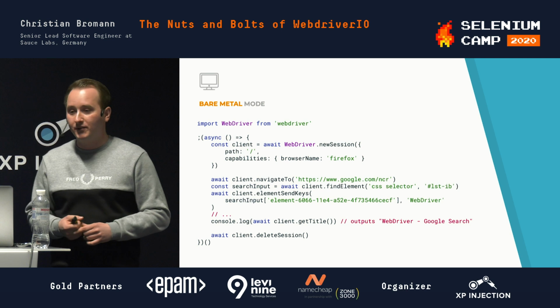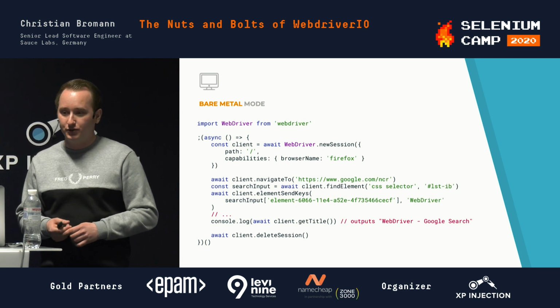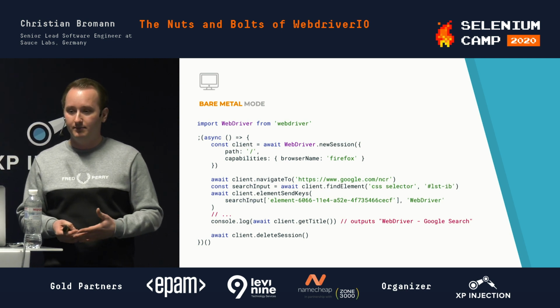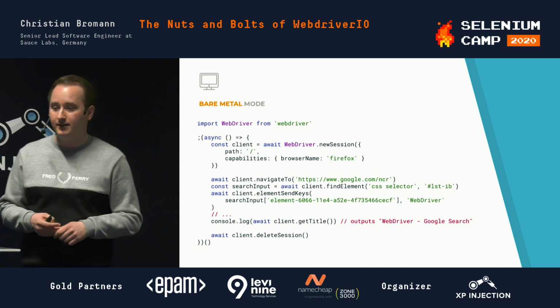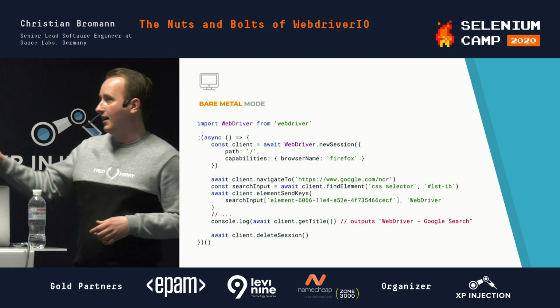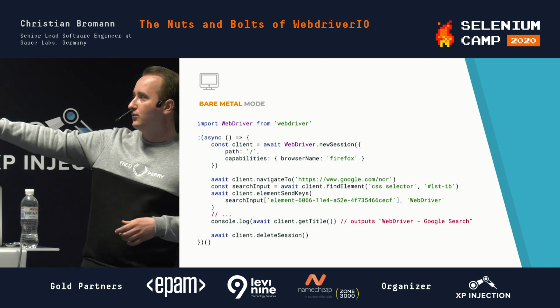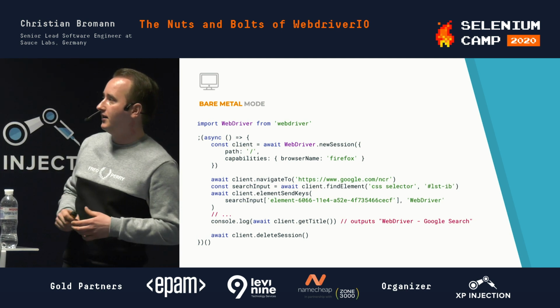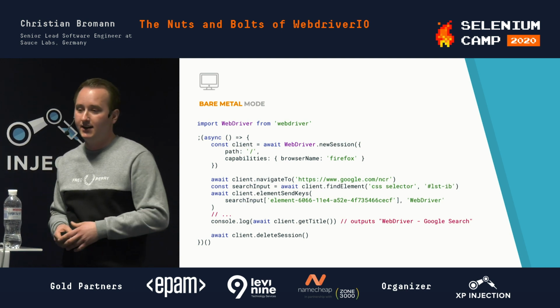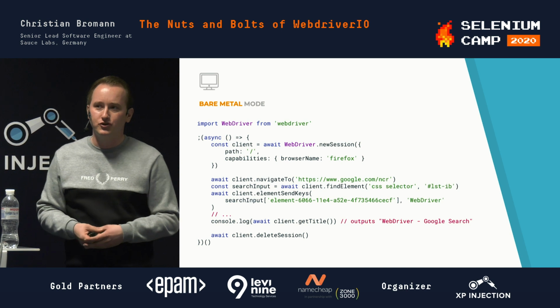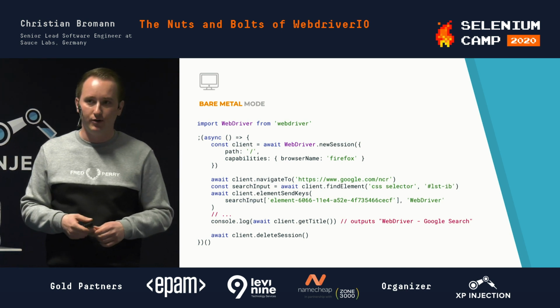Here's an example for the WebDriver package. You see it's a lot of code to just open a website, put something in the search input and get the title out of it. You have to know this weird long key that is specified in the WebDriver specification to access an element ID. Things like that you usually should not care about if you automate or write a test.